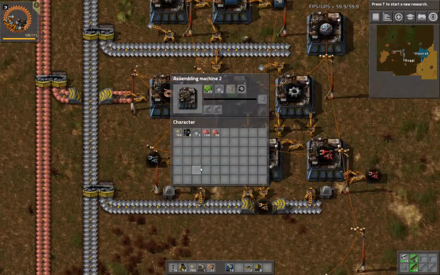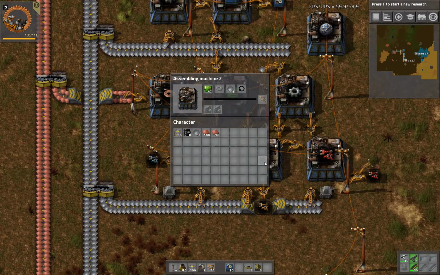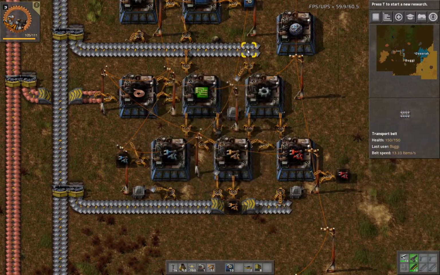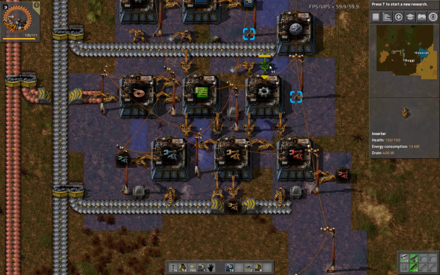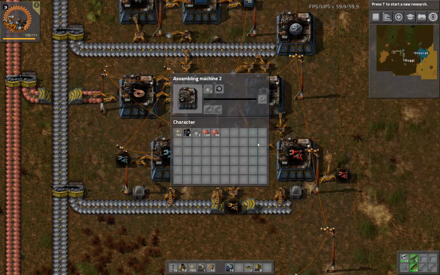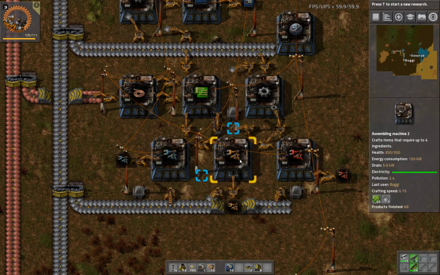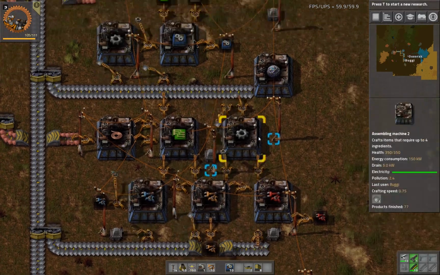Now, I'm not the fastest crafter in the world. Totally agreed. I'm gonna double up that gear. That's our really limiting factor right there, is the gears. So let's really maximize that output.